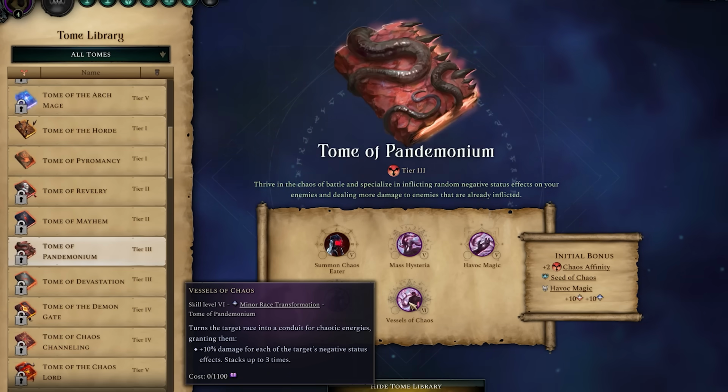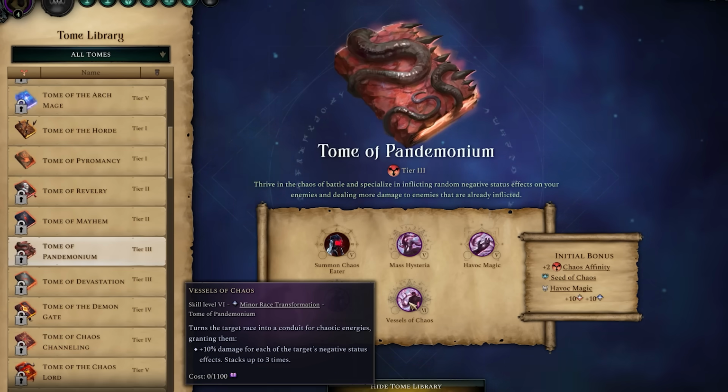I think it's fairly safe to assume that you can pull off a plus 20% damage out of this, with, of course, the ability to push it up to plus 30%. The qualifier of negative status effects does factor into my mind, and a slightly higher cost.